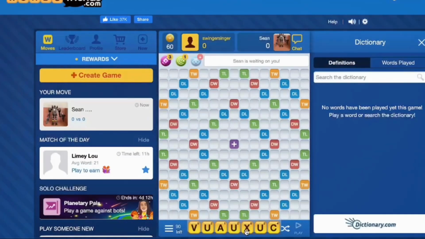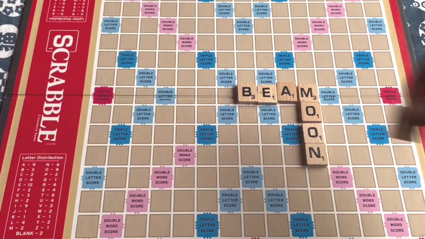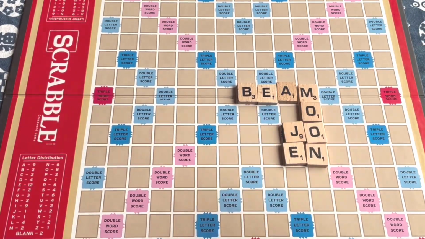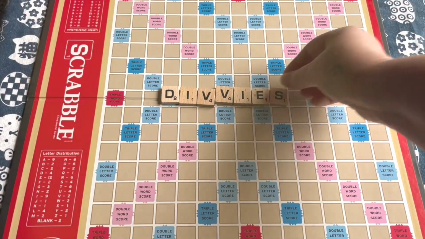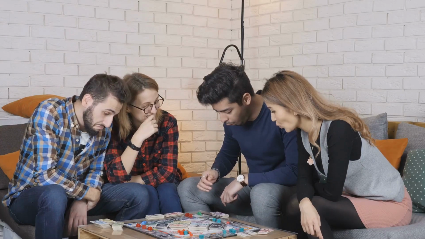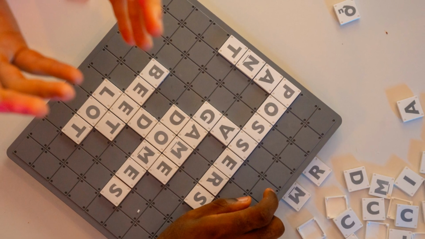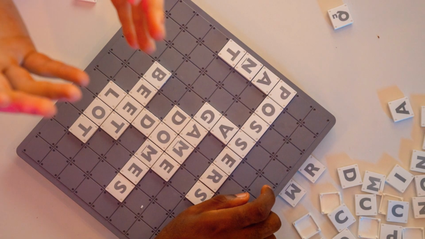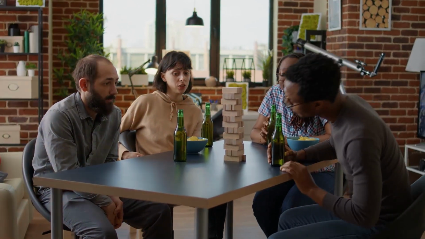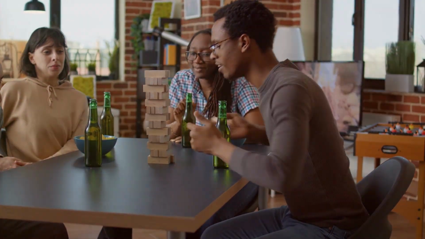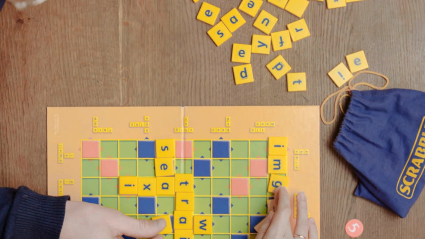You might think Words with Friends and Scrabble are basically the same thing, but you'd be surprised at how different they are. In this video, we'll explore their similarities and differences to help you decide which game suits you best. Both games involve strategically placing letter tiles to rack up points. They've both captivated millions of people around the world, sparked rivalries, and led to a few thrown dictionaries. But there are key differences.